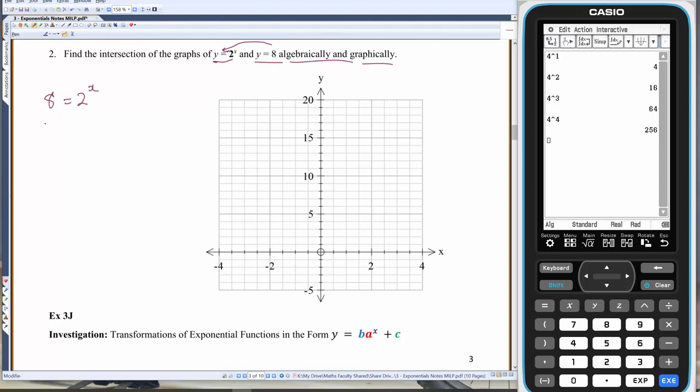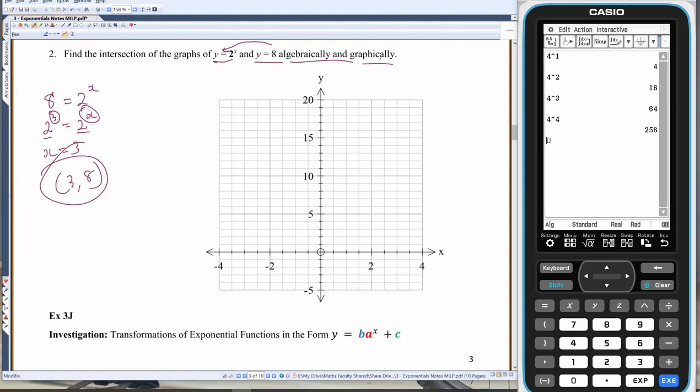And you'll recall, hopefully, by equating the bases, that this is fairly easy to solve. So I'm going to write 8 as 2 to the power of 3. And with equal bases, we get powers that can be equated as well. So x is 3, okay? So what's going to happen at (3, 8)? Now, how did I get that 8? I either subbed 3 into this, which is 2 to the 3, which is 8, or I knew that the line y equals 8 is just a straight line there. So it's going to intersect at (3, 8).